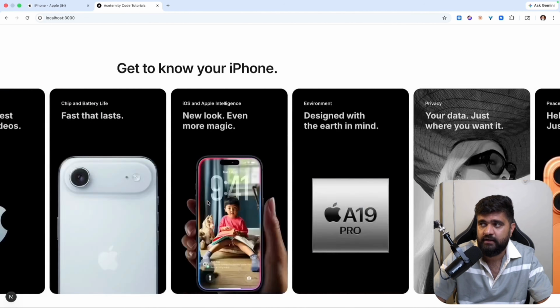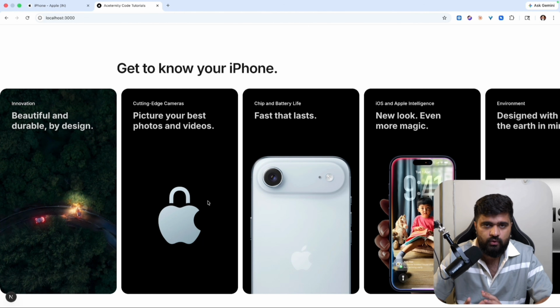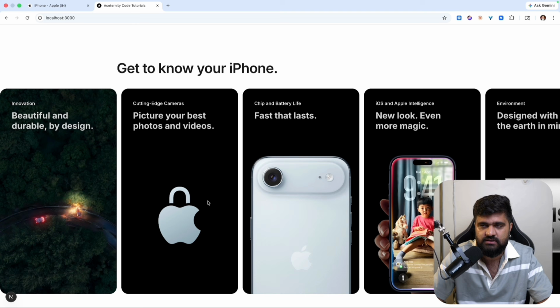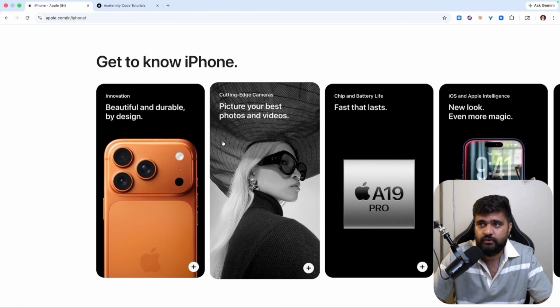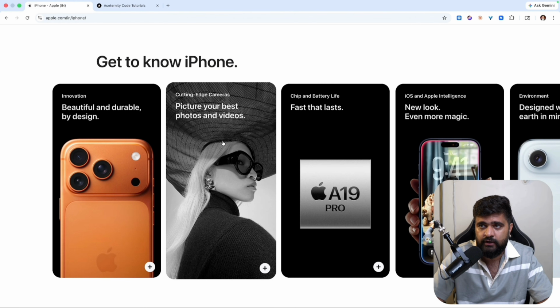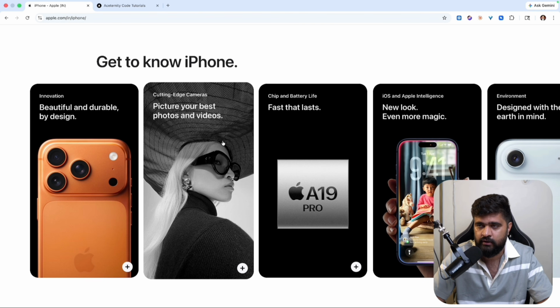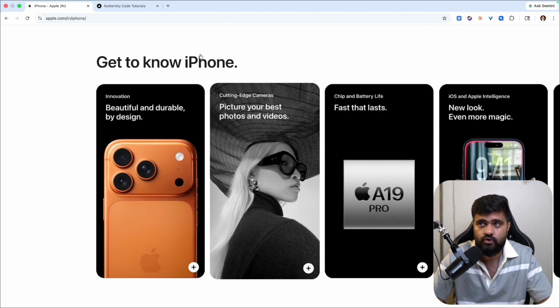Now this can be a bit tricky. If you try it with paddings, it won't work. If you give padding left to the first one or to the last one, won't work. You have to calculate how much you want it to pad actually. And that comes with scroll snapping also, because if you see, if I leave this over here, it snaps to the nearest card available. For example, if I release it right over here, it will snap to the next one. This is called scroll snapping.